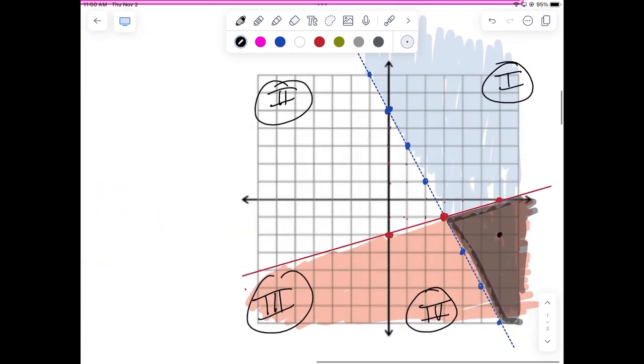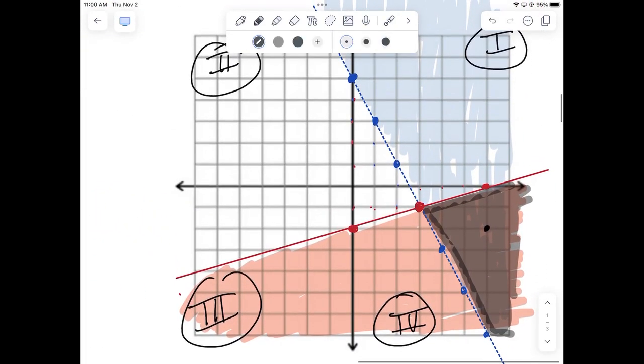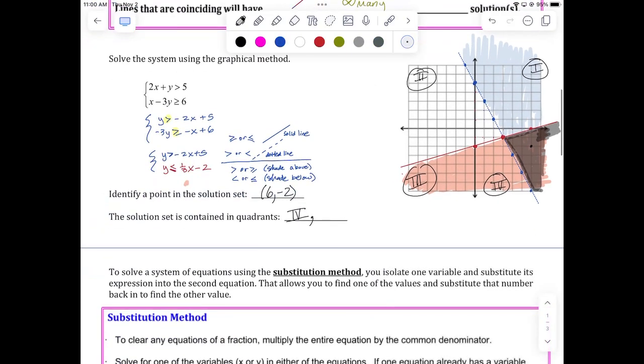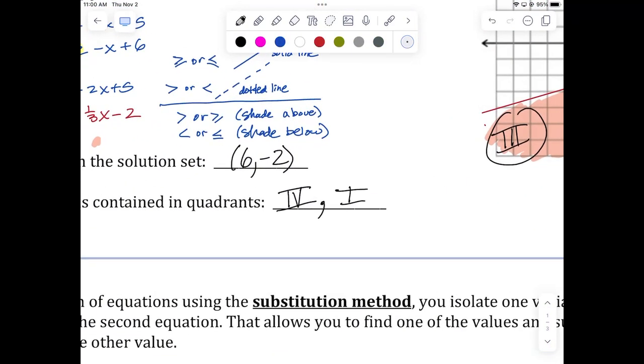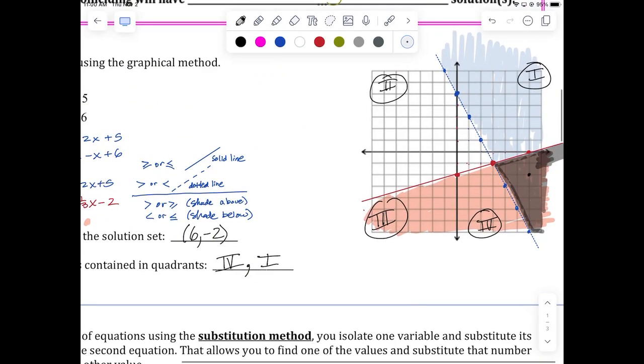And we usually do that with Roman numerals. But and 1, yeah, because that red line is going to keep going up. I don't really have the room to draw it here, but I can see that it will continue up into quadrant 1. So it does go into quadrant 1. Will it ever creep into quadrant 2 or 3? No, because it's staying to the right of, if you will, the blue line and below the red line. So it has to stay over there.